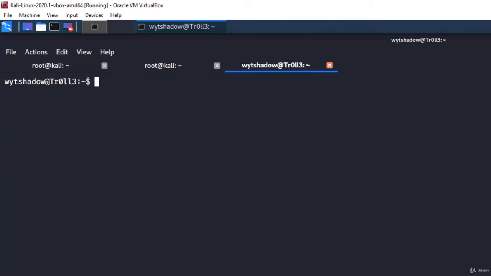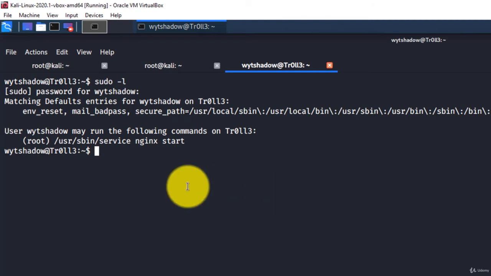Just clear that. Okay. Let's quickly run a sudo -l to see if we have any sudo permissions. Supply that password here. Okay, so we have the ability to run nginx start as sudo, as root.